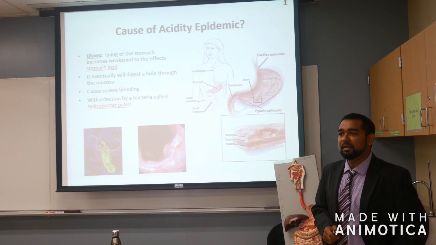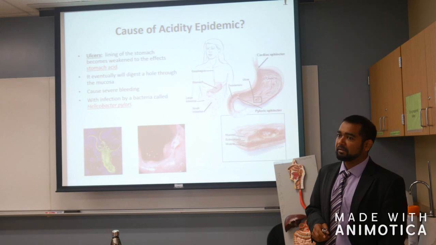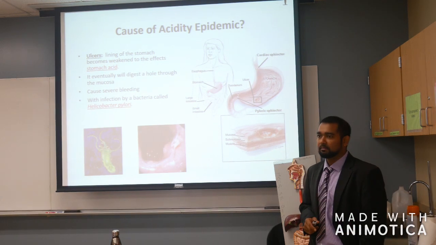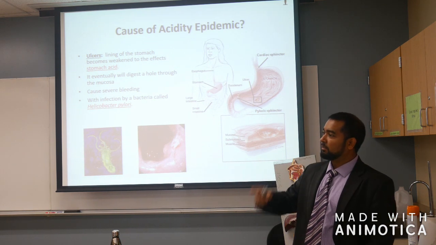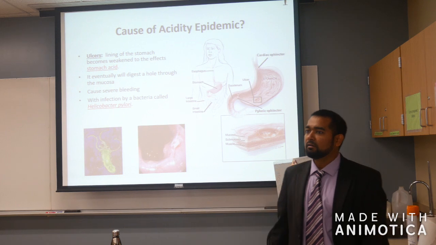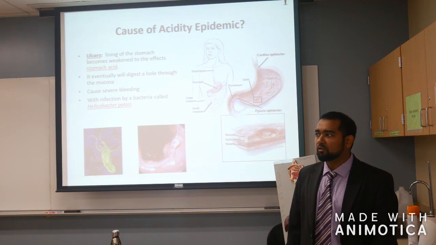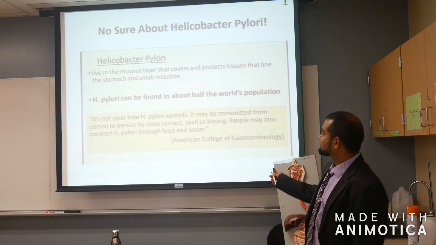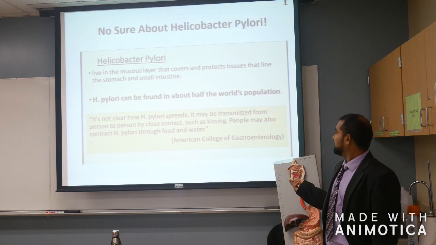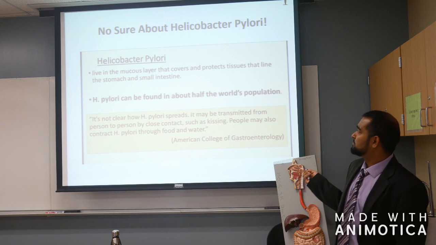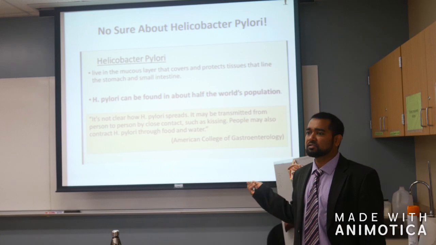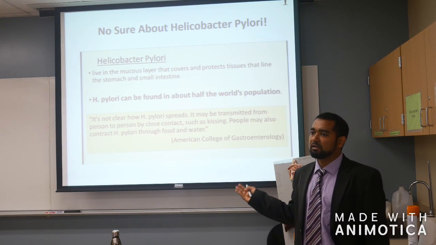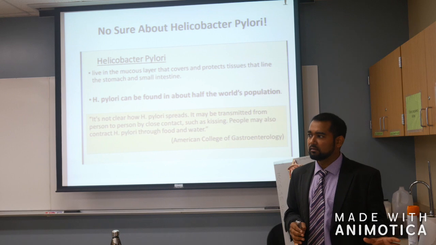So it doesn't necessarily mean that if someone has H. pylori, that person has acidity. I have H. pylori, but I don't have an acidity problem. If you have acidity and you have H. pylori, it doesn't mean that H. pylori is the one making you acidity. It's not a control-based trial. And the American College of Gastroenterology said that H. pylori, what they do, how they do, they have no clue about it. Many research says that there is no clue that H. pylori is causing the acidity. So we do not worry about it.